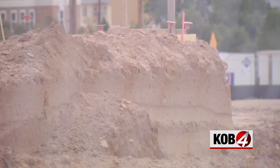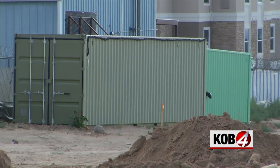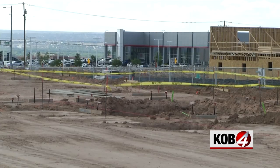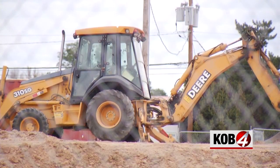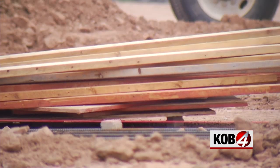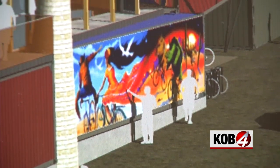Tin Can Alley developers broke ground late last year with the goal of opening at the end of the summer. That date has been changed, but Solomon says everything is now moving forward. The concrete will go in, and from there there'll be the steel erection to get the steel and all the plumbing and electrical go in underground. While they do that, the new tenants are making their own preps.